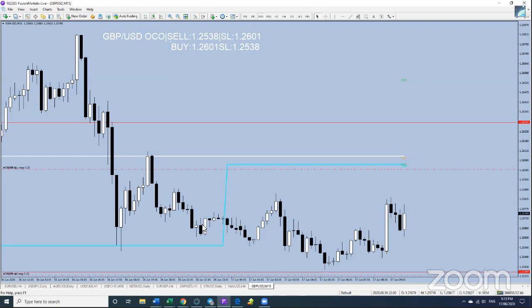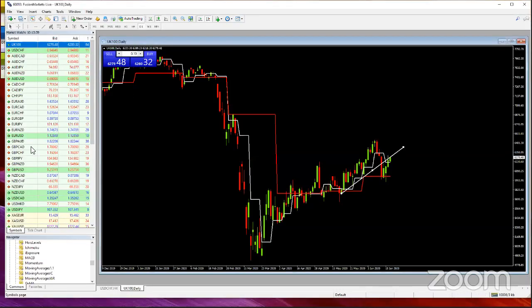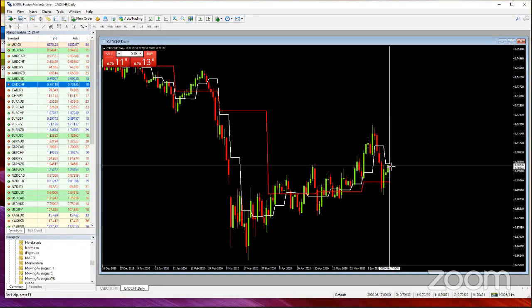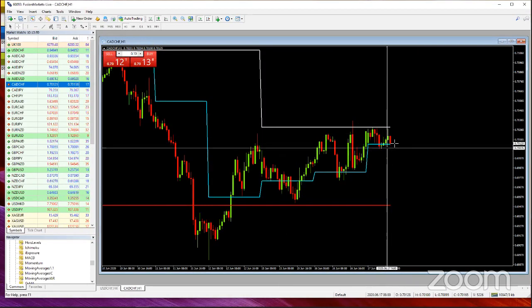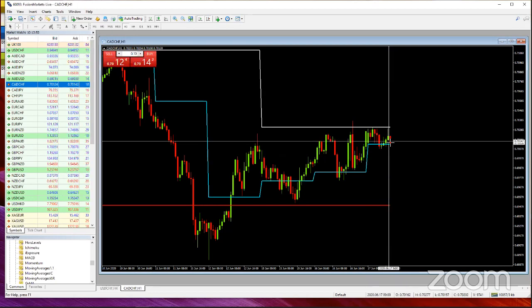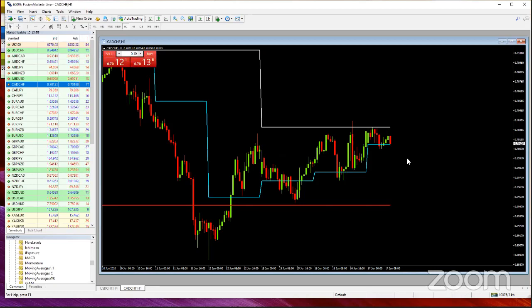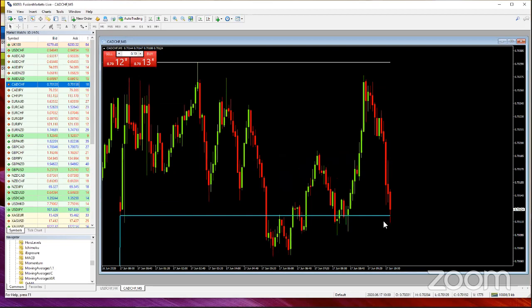I'd quite like to see it weaker again. It's either going to be the CAD yen or the CAD Swiss, but the CAD Swiss looks really good. It's just starting to show some signs of weakness here, bouncing off that weekly pivot. I like the area, I like the level. What I'd quite like to wait for, because of the daily pivot, is a break and a retest of the daily pivot. But I won't use a longer term time frame here. I'll use a short term time frame, i.e. this 5-minute chart. So if the 5-minute chart comes down and breaks below and then gives me an entry to the low side here, then I'll move my stops to just above the weekly pivot.